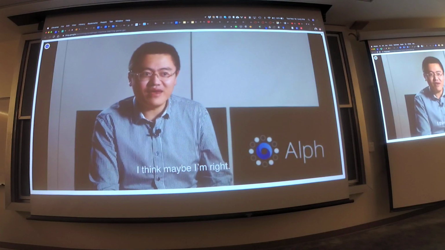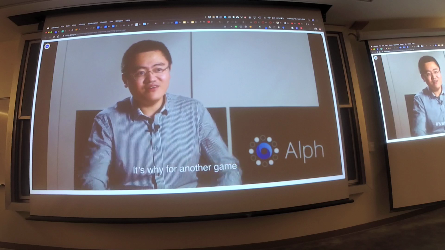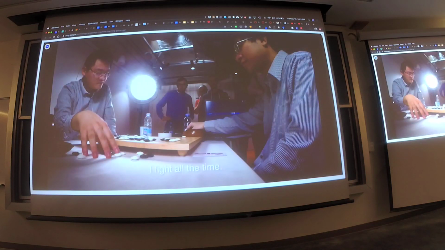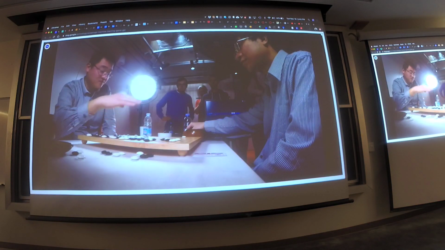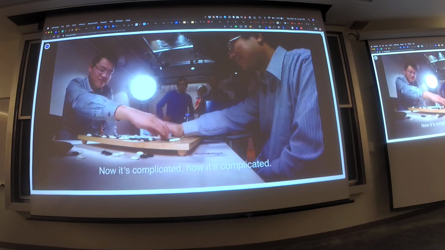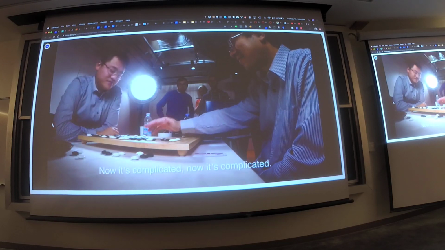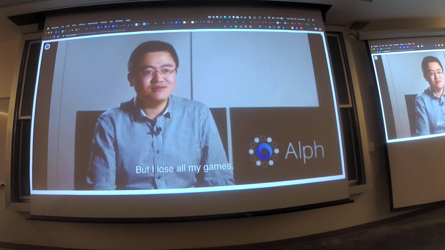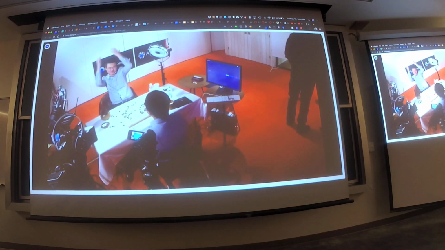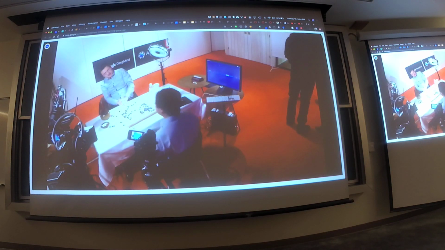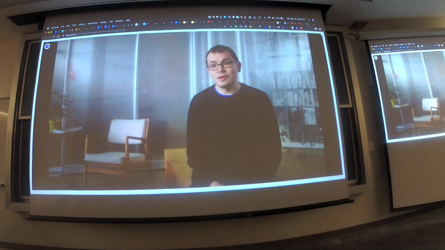I think maybe I'm right. That's why with another game I fight all the time. But I lose all my game. AlphaGo won 5-0, which is the first time ever a program has beaten a professional player.